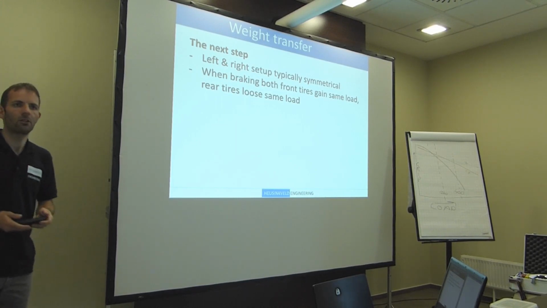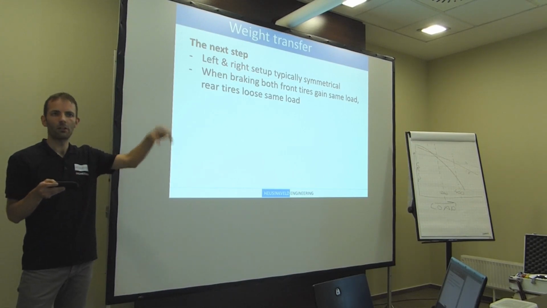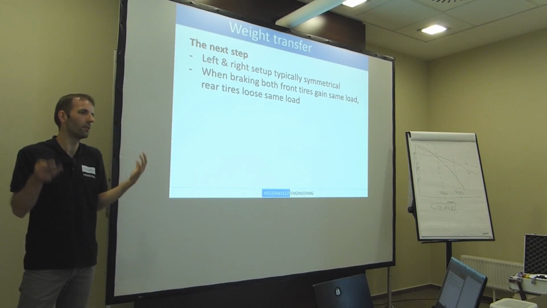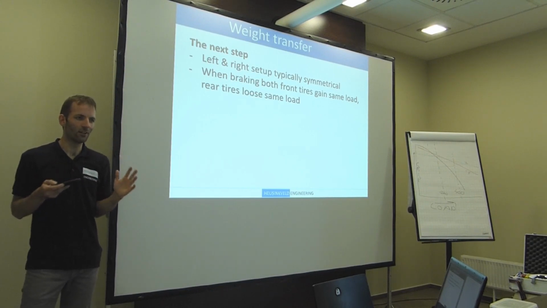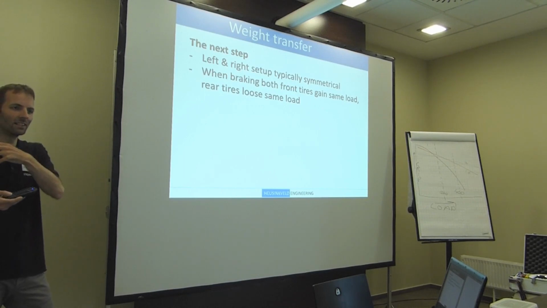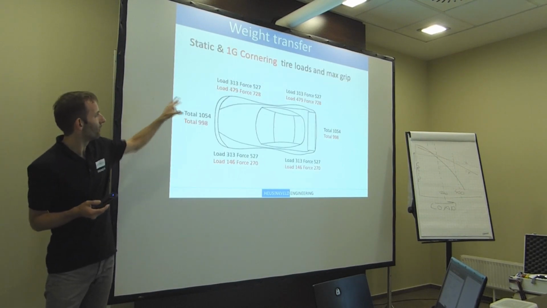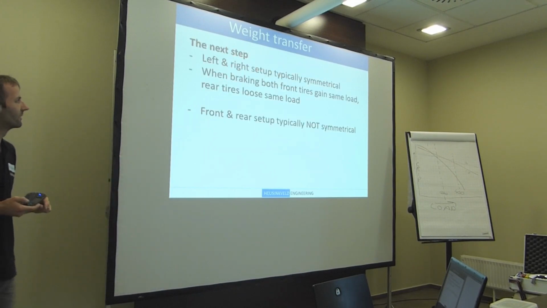Now, normally when you set up your car in the racing simulation, most of the time the setup will be symmetrical. So if the front left is 100 spring, then the front right will be 100 spring. If the left rear is 150 spring, the right rear will be 150 spring. So that's an easy thing, but front and back are usually different. The front might be 100 and the rear might be 150 spring. And in this example, I divided the weight transfer evenly over the front and over the rear. And this is where the trick comes in.